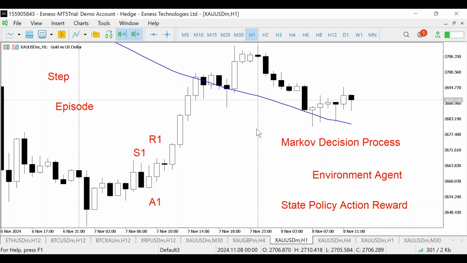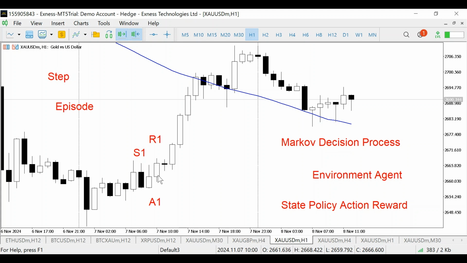The first concept that I want you to understand is the Markov Decision Process. Each reinforcement learning algorithm is a Markov decision process. A Markov decision process is a sequential decision process, means after each time step, in this case after each candle, we are going to make the decision whether we are going to buy or sell, or we are not going to open a trade. In our case, as we are developing a trading strategy, at the close of each candlestick we are going to make a decision whether we have to buy, sell, or don't need to do anything.